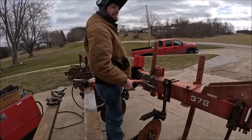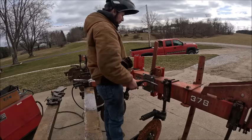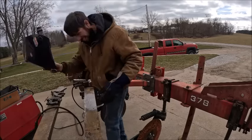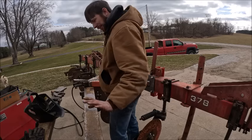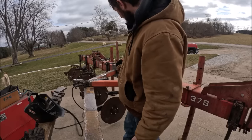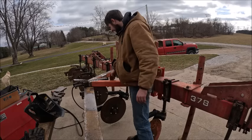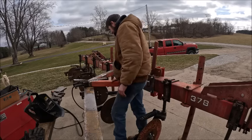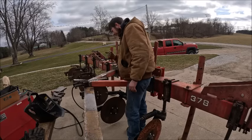I'm half tempted to try laying a bead, but sure as shit, if I try laying a bead, a breeze is going to pick up and it's going to end up all porous. But as long as I can let the forklift down, just leave the forklift where it's sitting. Because now that that's tacked up, we got to do the upper support. Because I don't want to weld this in until I can get these corners welded, because once this is in, I don't know if I'll be able to get a gun in there to weld that. It's going to be pretty tight.